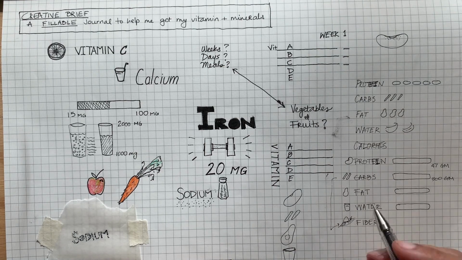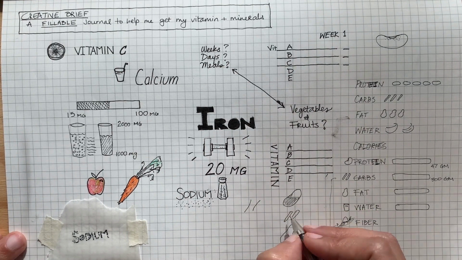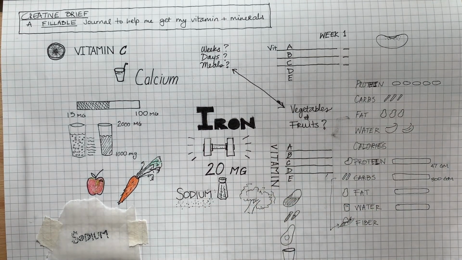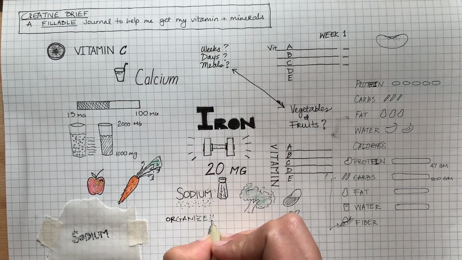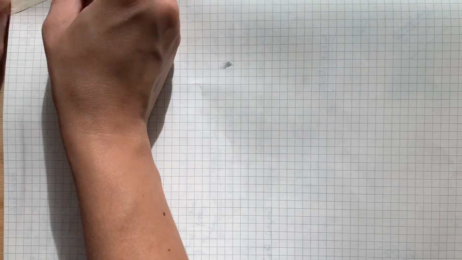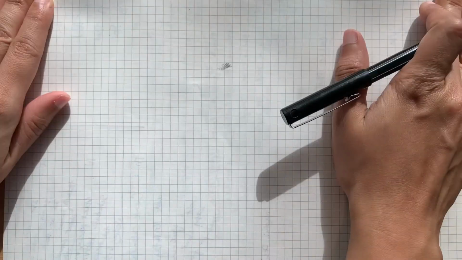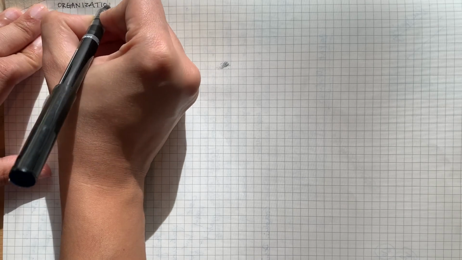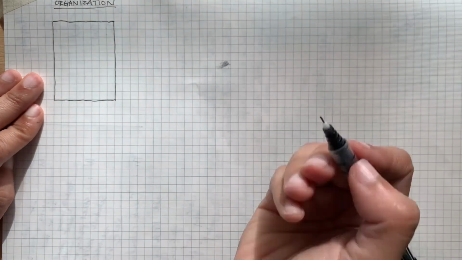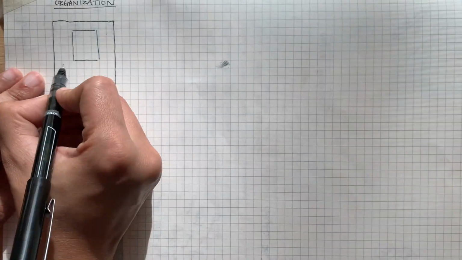So maybe I can just use the icon of a bean or a rice to represent those words instead of actually writing down those words. And then meanwhile, while I was doing that, I realized that maybe it was getting too much and it needs to be a little bit more organized. So then what I decided to do was focus on the idea of fruits and vegetables, and take the whole idea of calorie stuff out of it, because I do want to keep everything really positive and I want this thing to work for me.